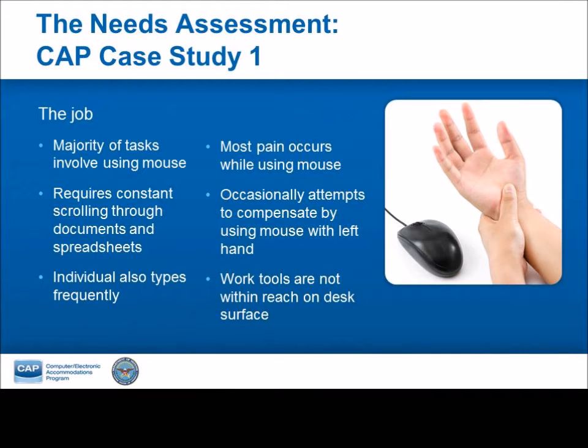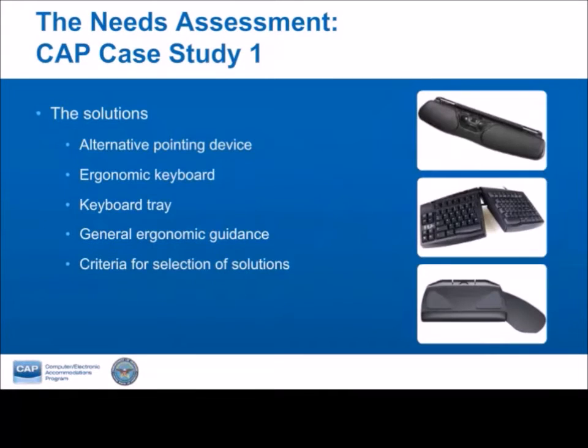They then indicate that the majority of their job functions are performed using the mouse and that they constantly scroll through documents and spreadsheets. They explain that they type frequently, however, most of the pain they experience occurs while using their mouse, and they sometimes attempt to compensate by using their mouse with their left hand. They also describe their workstation and explain that their tools are placed on the desk surface and that they must reach up and forward to access them.